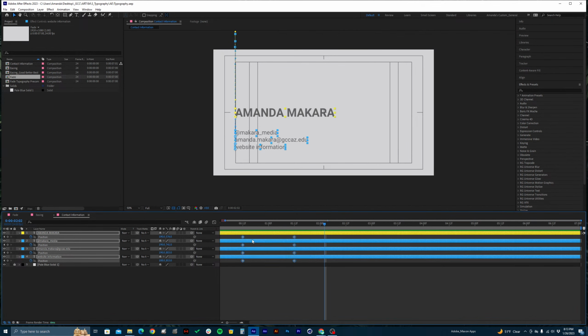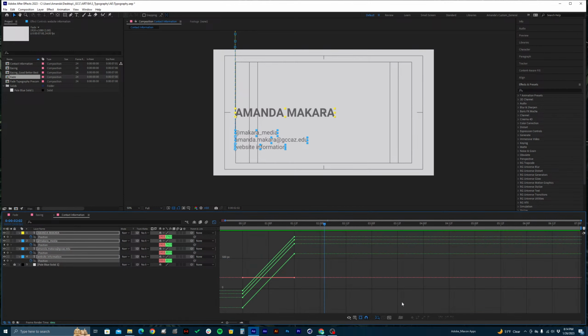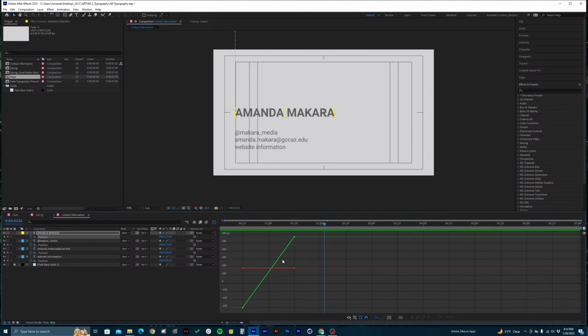So I'm going to select all of these keyframes, and I'm going to teach you guys a little shortcut here, at least if you are on a PC. If you're on a Mac, it doesn't work like this. But in order to automatically ease keyframes, you can hit F9 on your keyboard. I know some laptops do not have that. If you have that, great. It'll turn all of those linear keyframes into eased keyframes, which is awesome. I'll go back. If not, you'll just go into the graph editor here and you will select one at a time, and you'll select all the keyframes.